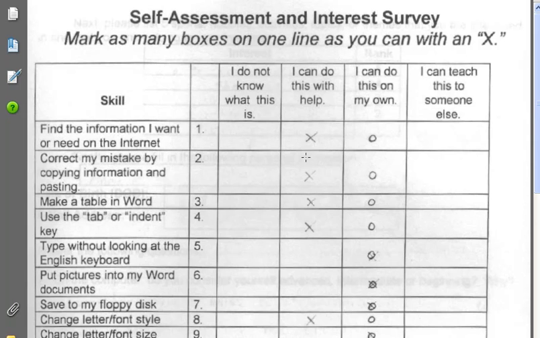X was the first time, the pre-assessment part. I can do this with help, so there's a lot of X's there. I can do this on my own. That was the post-assessment part, so you can see more circles there. I can teach this to someone else. So this person, I never did a good job of getting this person to that level of Bloom's where they could teach it to someone else.